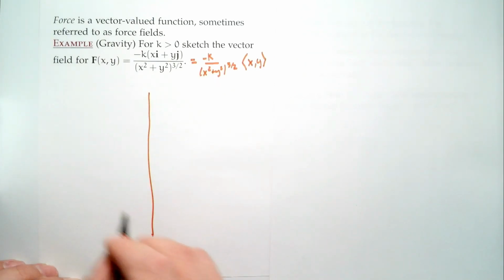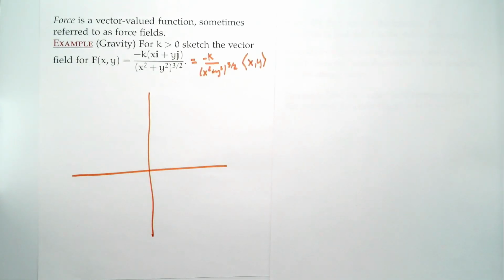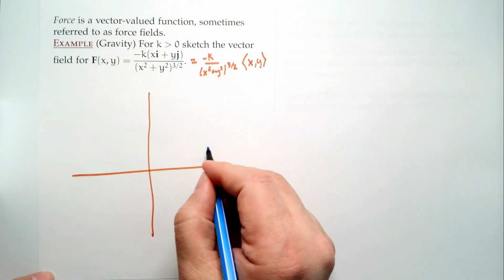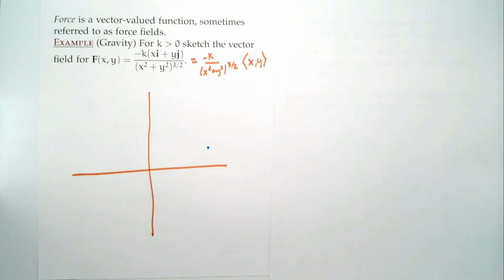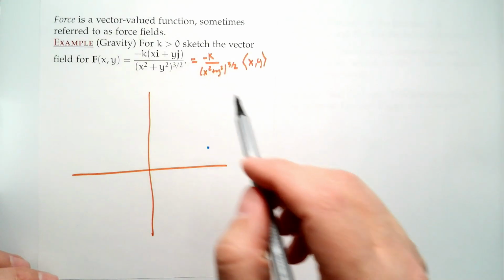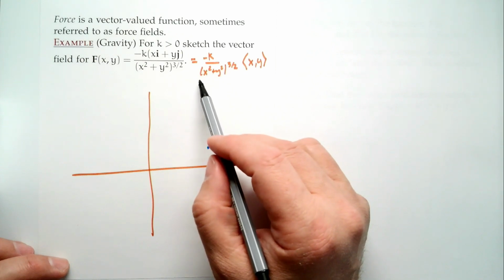Okay. So let's think about how we can visualize this. Well, let's think about what's happening. So we pick a point. This is a point. And that's our input. Now our output will be a vector. What can we say about the vector? Which way will it point? In the direction given to you by your vector there? Well, that's true. It points in the direction given to the vector. But let's think about where this vector is pointing.